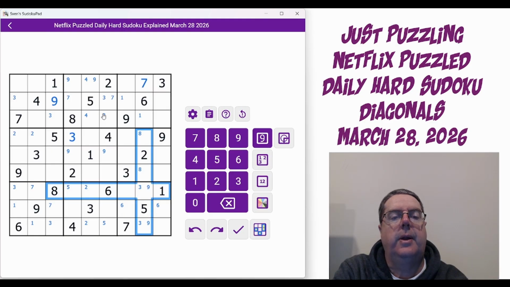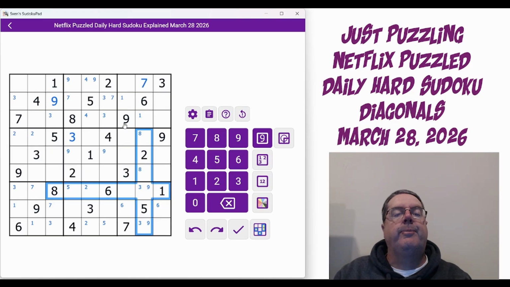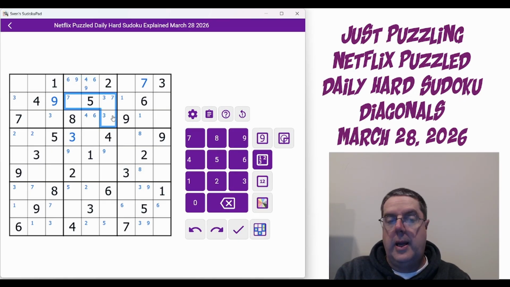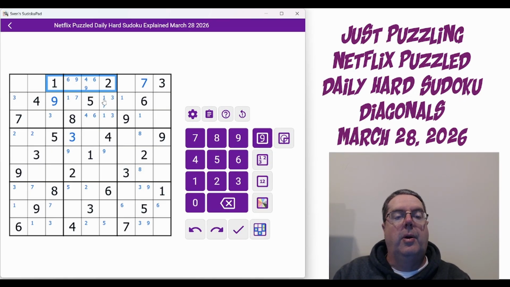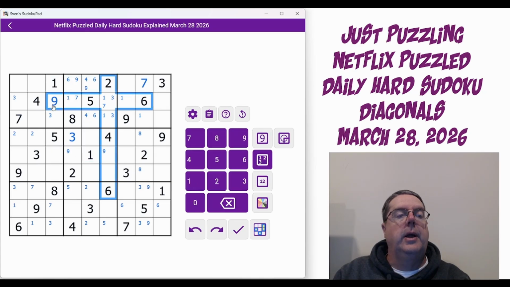3's there, 3's there, 3's there, 3's there, 3's there. 9 can be in all of those spots. 9's there. Alright, I'll keep going. So I'm going to do this one because I know that that's a 6, 4, 9, and I'm going to do the 7, 1 here. So 1 comes across here and up here, and 6 comes up here and across here.